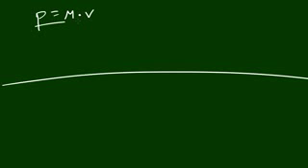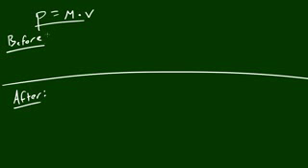So the first thing that I'm going to do is I always write down my formula. Momentum equals mass times velocity. By the way, the symbol for momentum is P in physics, if I didn't mention that earlier. So what I like to do now is draw a diagram. First, what happened before the crash, and what happened, if you guys couldn't guess it, after the crash.